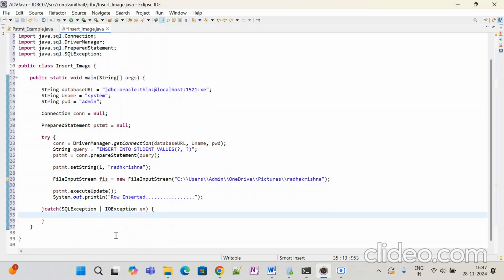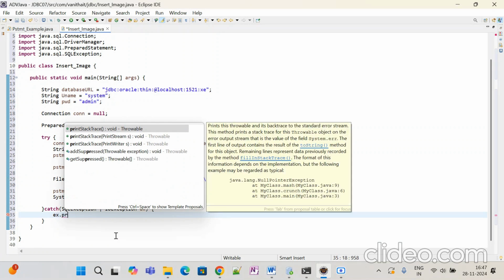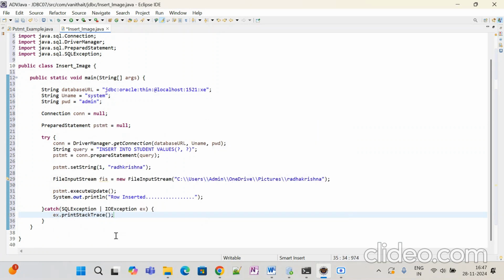In the catch block we have to write ex dot printStackTrace.